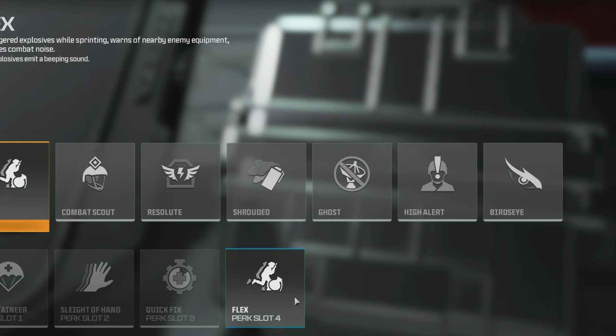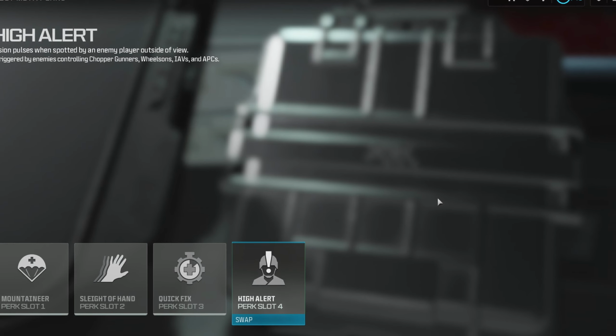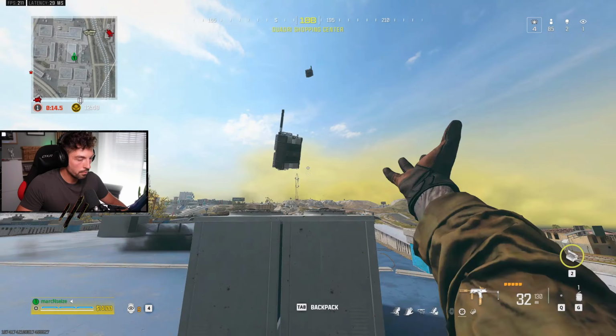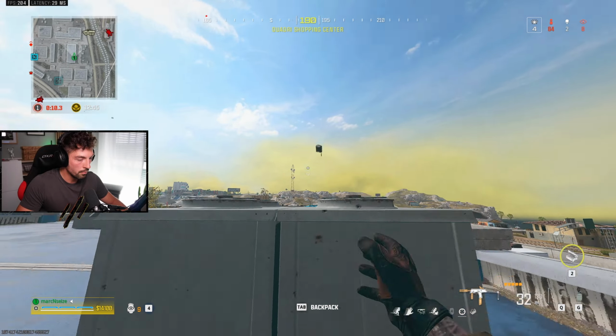Since you lose one of the most important benefits of Flex Perk, which adds a delay to explosive devices like prox mines and claymores, you need to swap out a perk slot for EOD, so you don't run into any surprises. Also, this helps to counter the upcoming C4 meta.